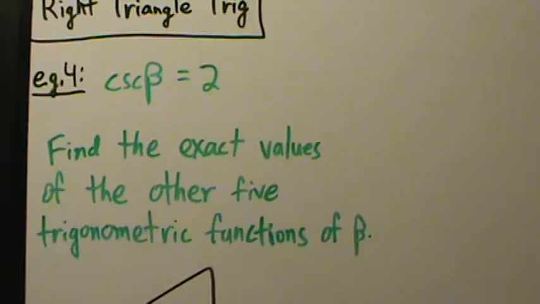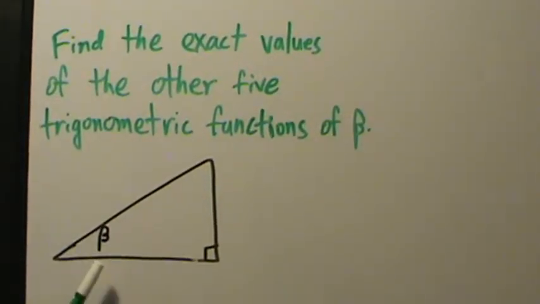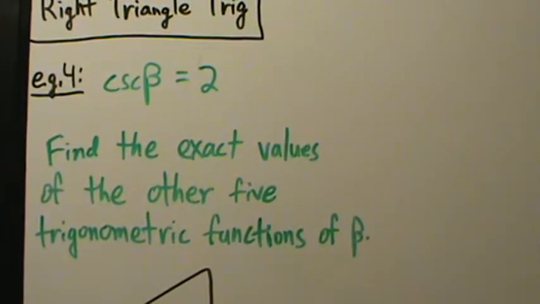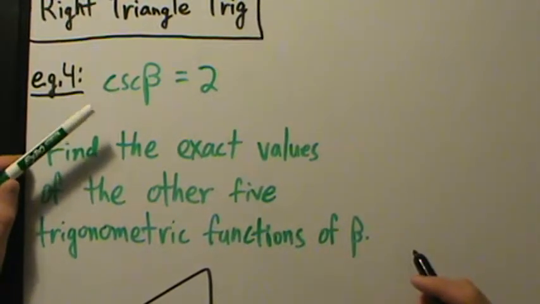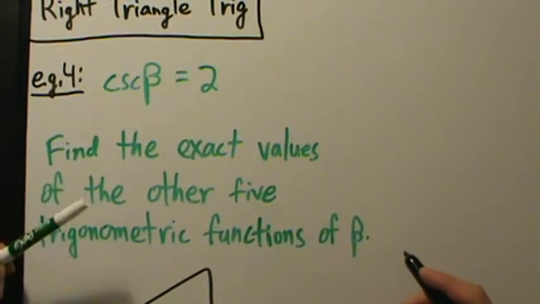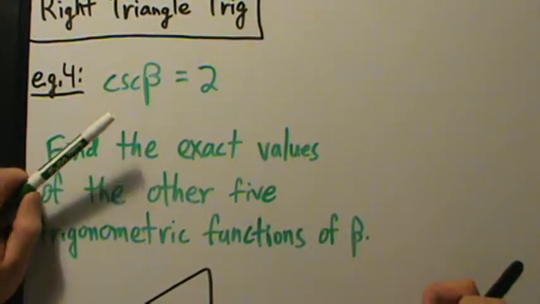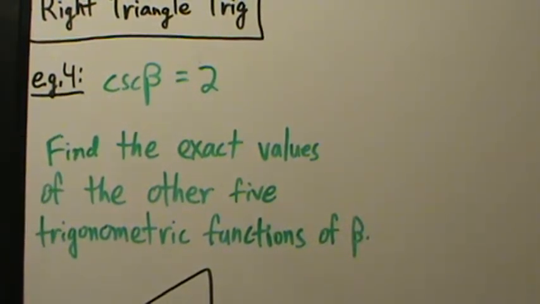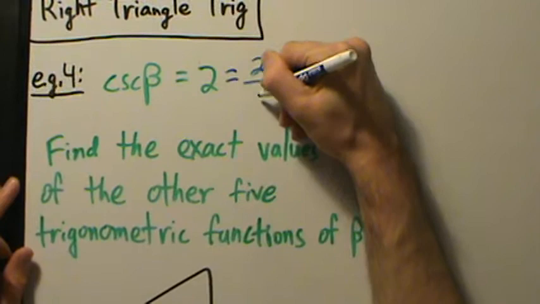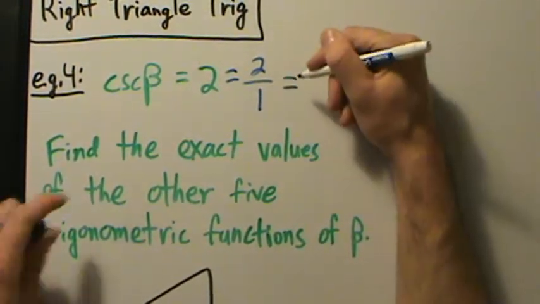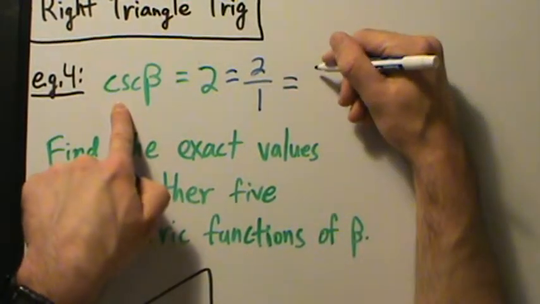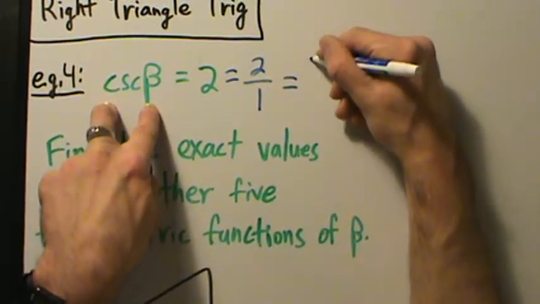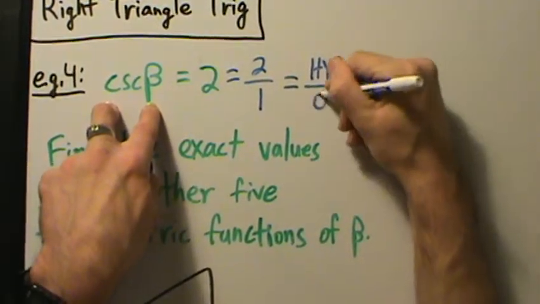So we're told that the cosecant of beta is 2, so how are we going to label the triangle? Well, there's 2 ways we can think about this. If you remember, cosecant is the hypotenuse over the opposite side, right? Or if you don't remember that, hopefully what you do remember is that cosecant is the reciprocal of the sine, and then you could use the fact that sine is the opposite side over the hypotenuse. But in any case, let's say this. 2 is the same thing as 2 divided by 1, okay? And the cosecant of beta is the same thing as the hypotenuse over the opposite side, okay?